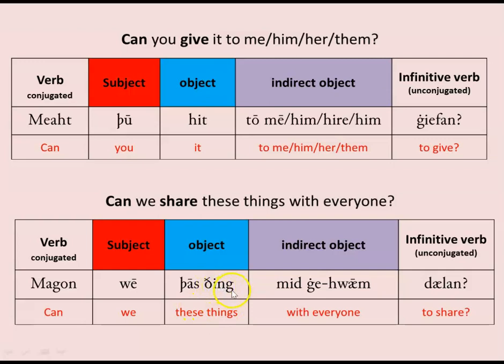Now, thing stands for thing, but thing also stands for the plural things. So that's straightforward. But so that's in the accusative plural. The accusative plural and singular of this word is the same. It's like our modern word sheep. Sheep, singular or plural. So thing is singular or plural depending on context. How do we show it's plural? Thas. Okay, we've used thas. That is accusative plural. It's also nominative plural as well.